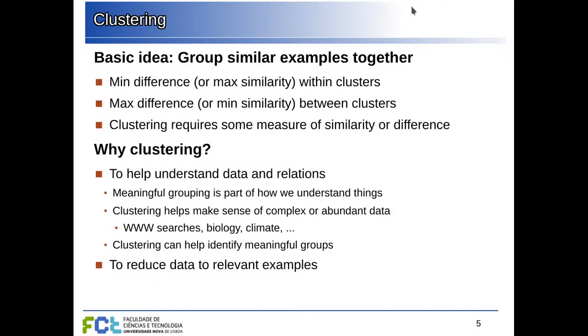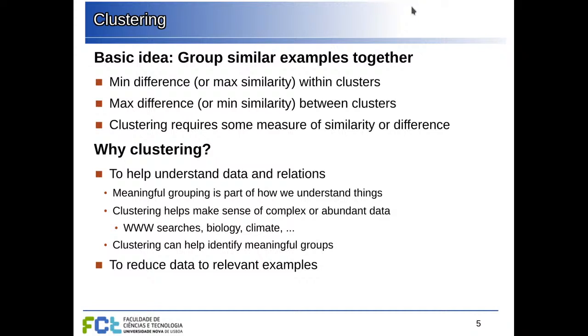And the implication of this is that clustering always requires some measure either of similarity or of difference. It doesn't matter if we use similarity or difference, because we are just looking at the same idea from different perspectives, but we must be able to tell that some examples are more alike and some examples are less alike. And the way we measure this and the whole choice of algorithms for clustering will depend very much on what we want to do.